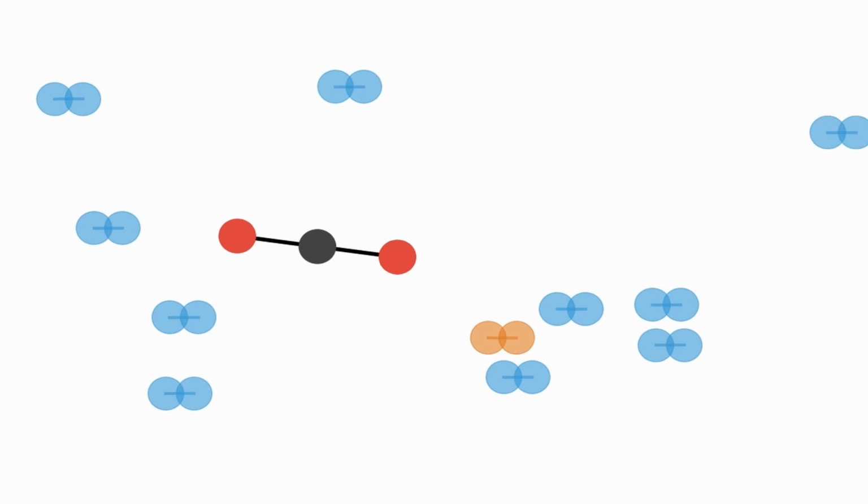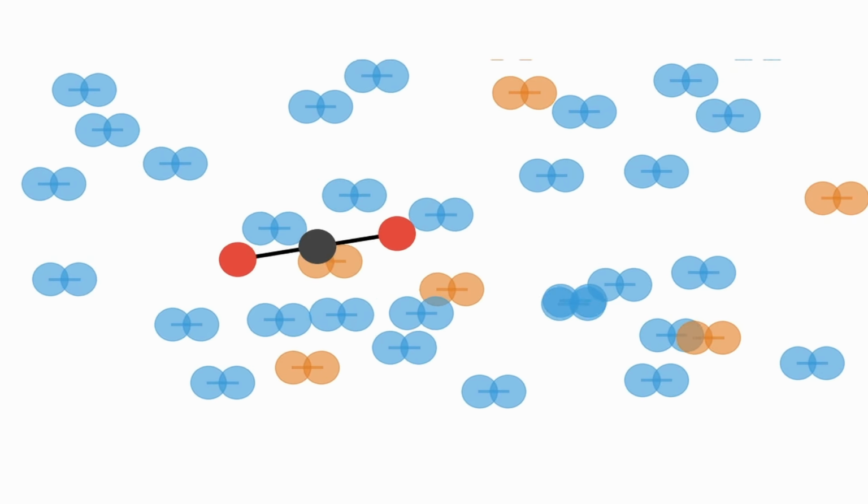But down here, on the densest levels of the atmosphere, right above the surface, CO2 is not by itself. It is bouncing against many other molecules, usually an oxygen or nitrogen molecule, and that happens a lot, billions of times per second. A CO2 molecule is getting bumped around by a nitrogen or oxygen molecule.